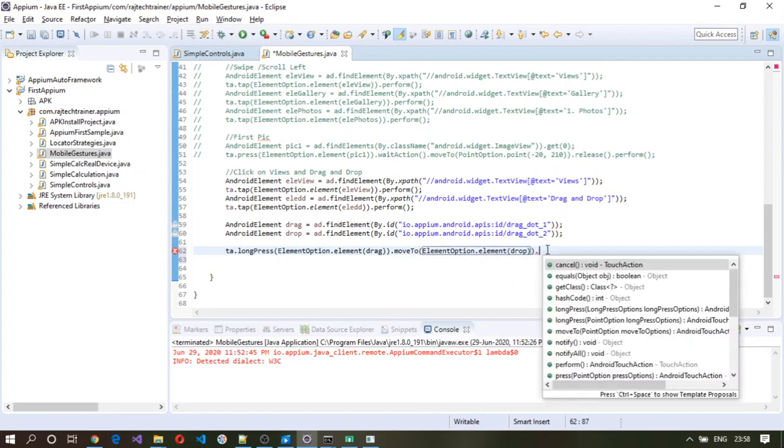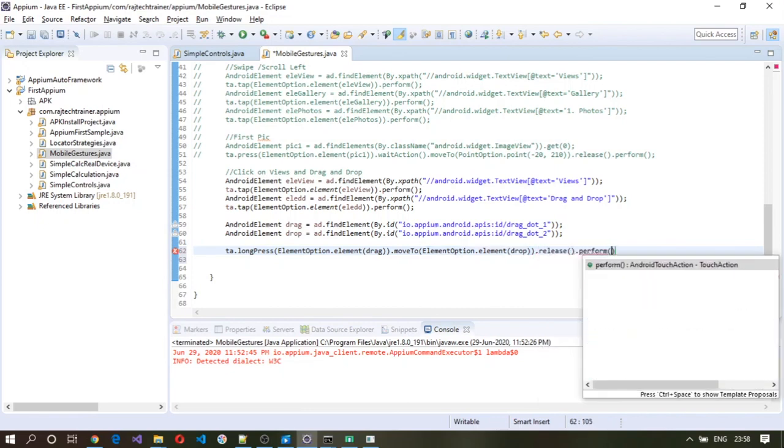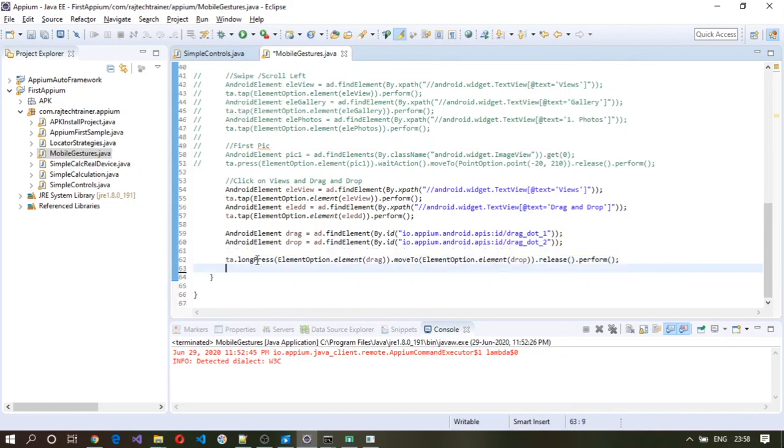After moving to drop element, we are going to release this and perform these operations. First thing is we are going to long press drag circle and move that circle to drop circle, and after moving to drop circle we release this and this will perform all these actions.